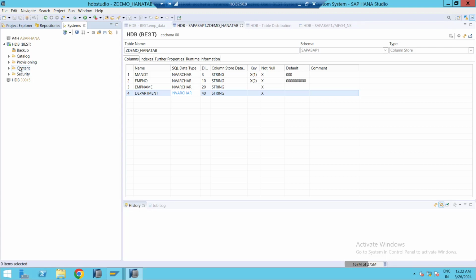So security provisioning is clear. It's a process of bringing data from an outside system to our HANA. In the last, you can see our security tab is there. Security is again for administrators to create users, manage authorization, and create roles and different types of privileges. You can do that. So this is the administration part of SAP HANA in the security section. Again, it's not relevant to us. Is this clear, guys?